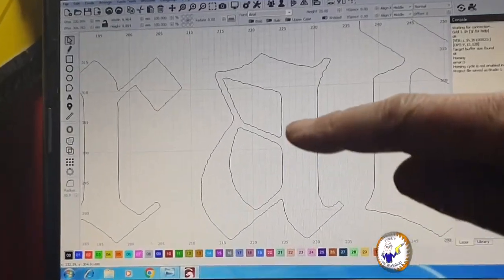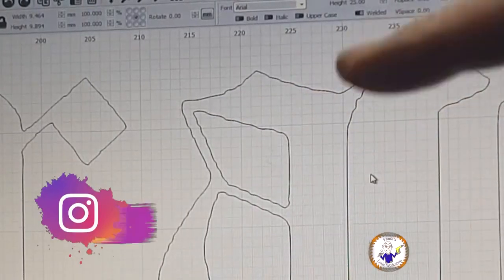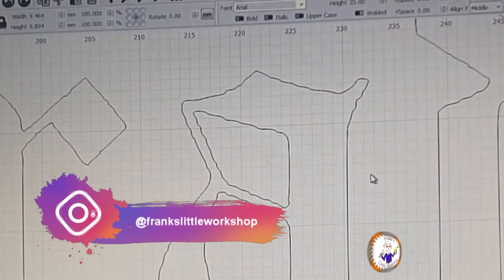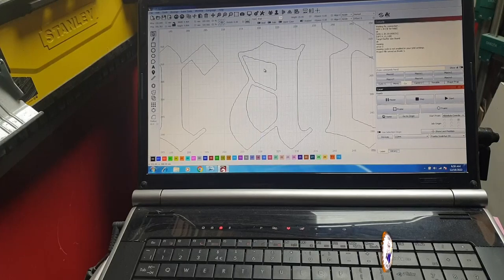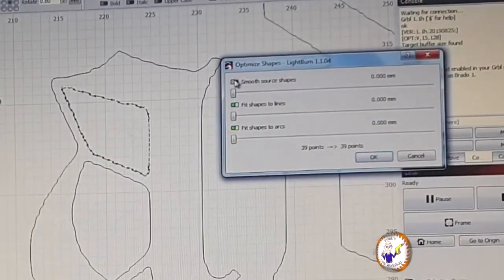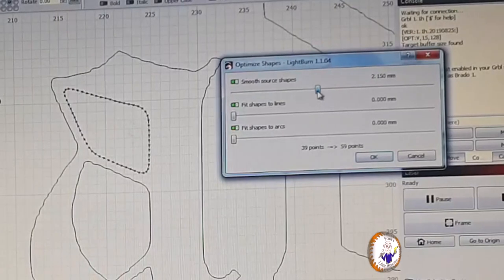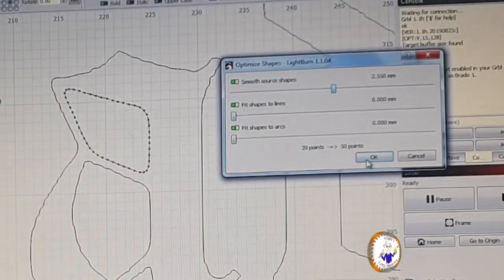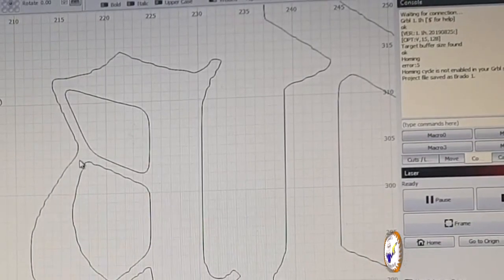There's quite a bit more editing to do here. If you look at these lines, a lot of them are wibbly wobbly — that's obviously because it's been scanned from paper through the scanner onto a memory stick onto this computer, then traced. So what I'm going to do is select it, go to Edit, then Optimize Selected Shapes. That brings up a control box. I click Smooth Source Shape and by adjusting this slider you adjust how smooth it is. Don't want to go too far — about there — say okay. Now if you look at it the lines are a lot smoother. I've got to do that to a lot of these shapes, so I'll get on with that and get back to you.